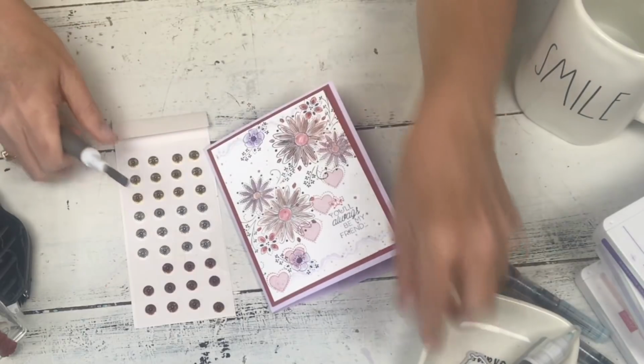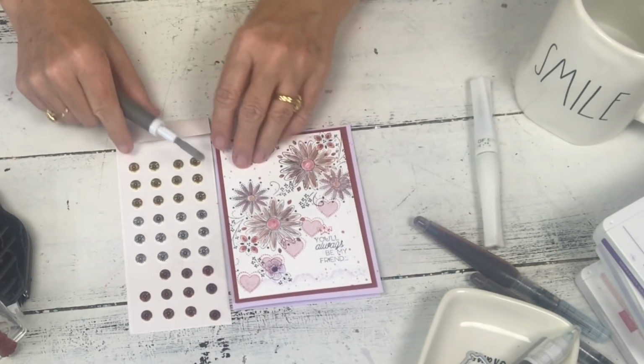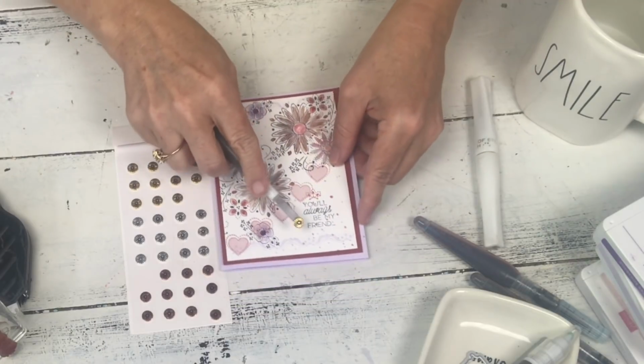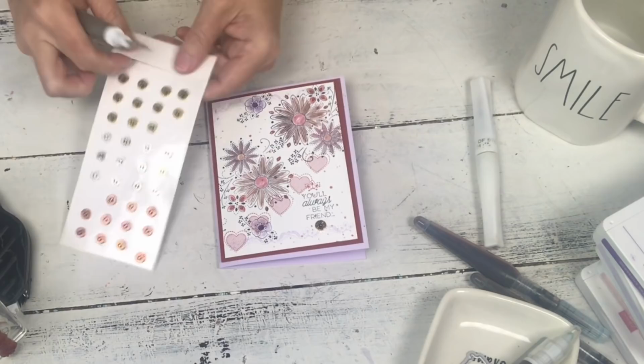So just get your spatula tool and take your pick. Although the gold might be pretty too. Let's see, what color do we want? I think the gold actually might be. So just slide your spatula under there and then just stick it right under here. Oh yeah, the gold looks really pretty.